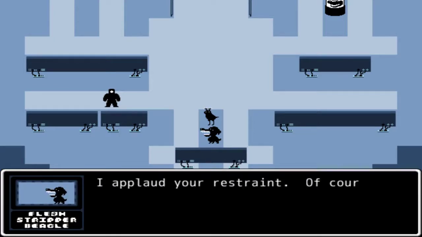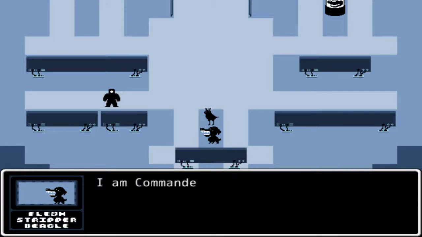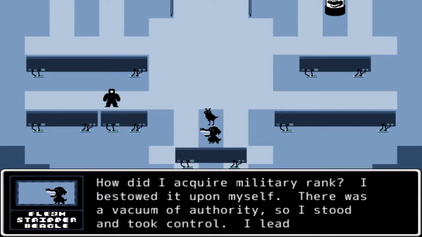Hello, child. I applaud your restraint. Of course, I can see the twinkle in your eyes. It betrays you. You want to scratch behind my ears. You would not survive. I am Commander Fleshstripper Beagle. On my home planet, I wore a muzzle. We are no longer on my home planet. This is my new domain. My charge. How did I acquire my military rank? I bestowed it upon myself. There was a vacuum of authority, so I stood up and took control.